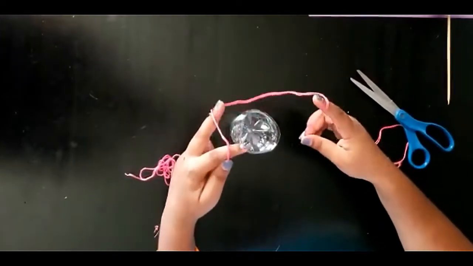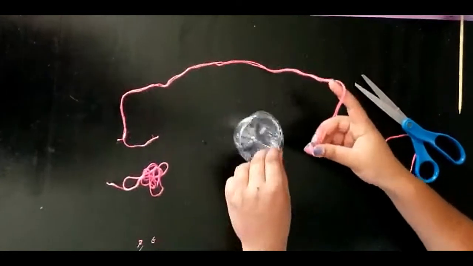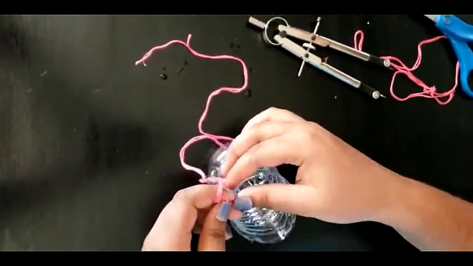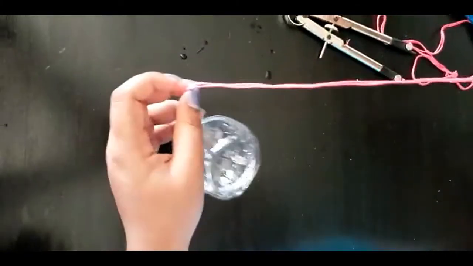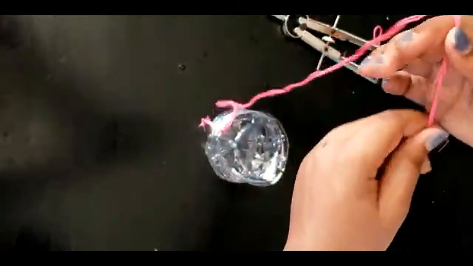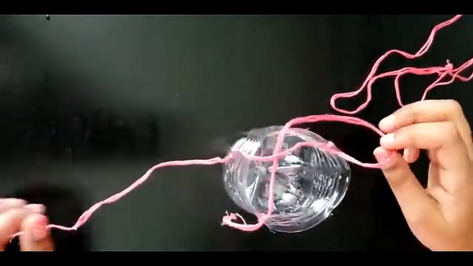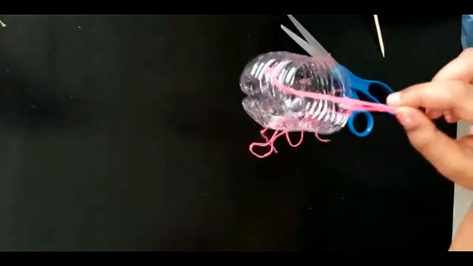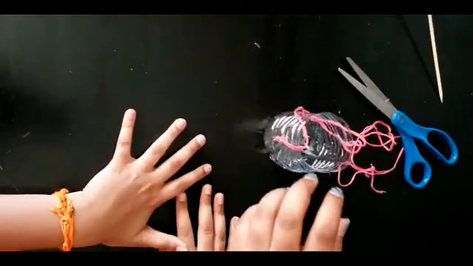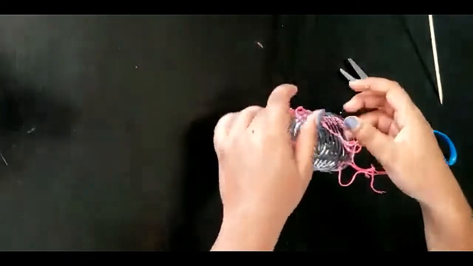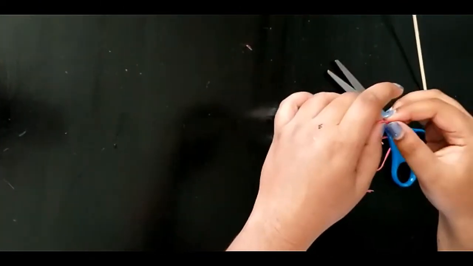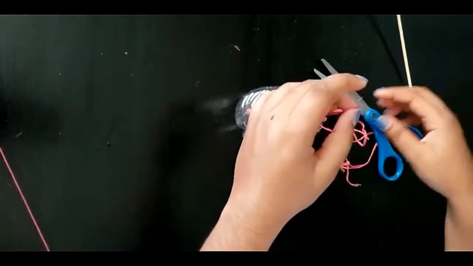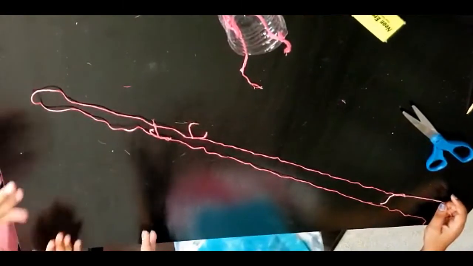And this is going to be the handle of the pulley. And now the other side. Seems like a smaller little handbag. Now take another piece of string. And tie it to the middle right here.